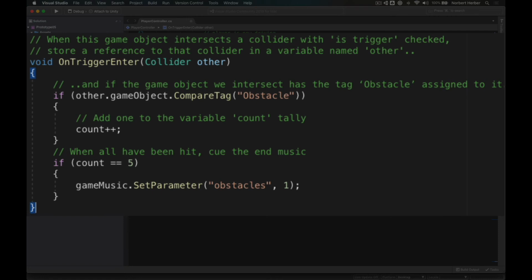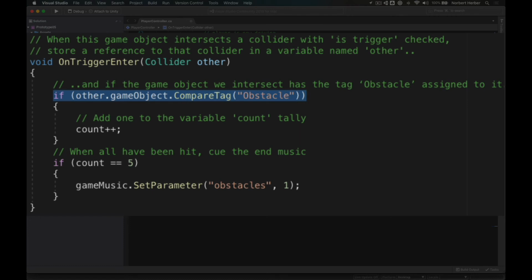When we run into one of those box colliders that we just created, this function is going to fire, and we check in this if statement to see if the tag of the object that we hit is named Obstacle. Notice that that name is exactly the way that I named the tag that we just created back in Unity, capital O Obstacle.